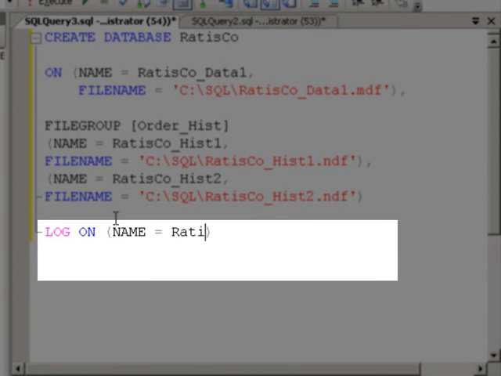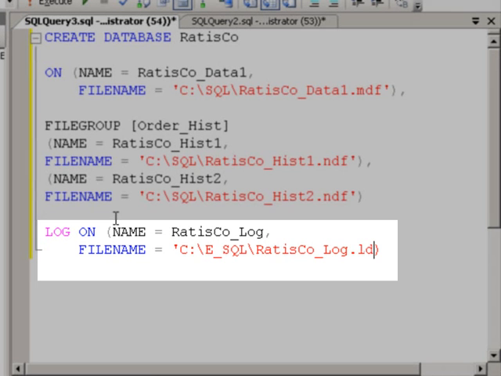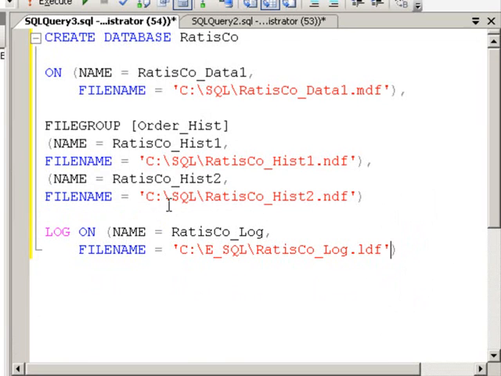And the name of Radisco log will be put here, comma, and then the file name will be C:/E_SQL/radisco_log.ldf. And that brings me to what I said earlier.